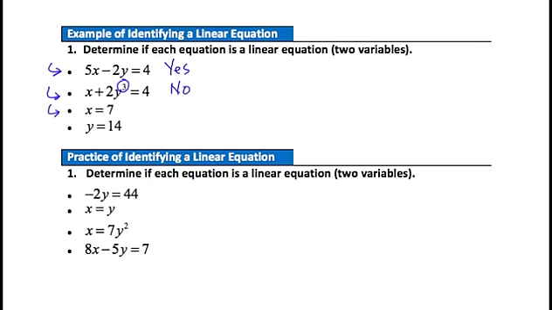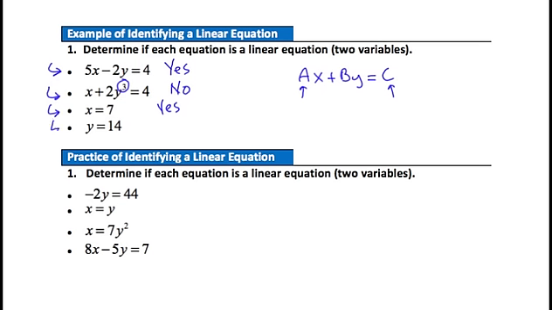Third one here. That one looks a little tricky, but that is a linear equation. The only thing left really in my generalized form here is x. So a would be 1, so that would be 1x, and then it looks like c is 7, and the b term, the y term, is dropped out because b is 0, but that's still a linear equation, so I'd say yes. Remember, that's going to give us a perfectly vertical graph when it's in that form.